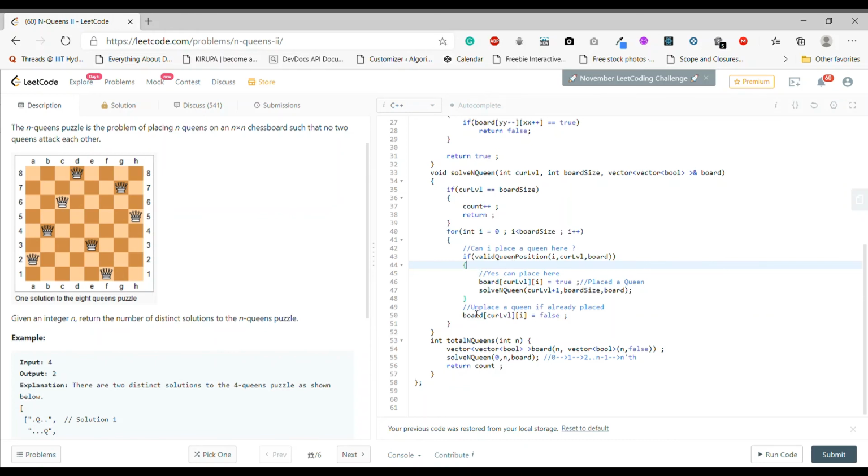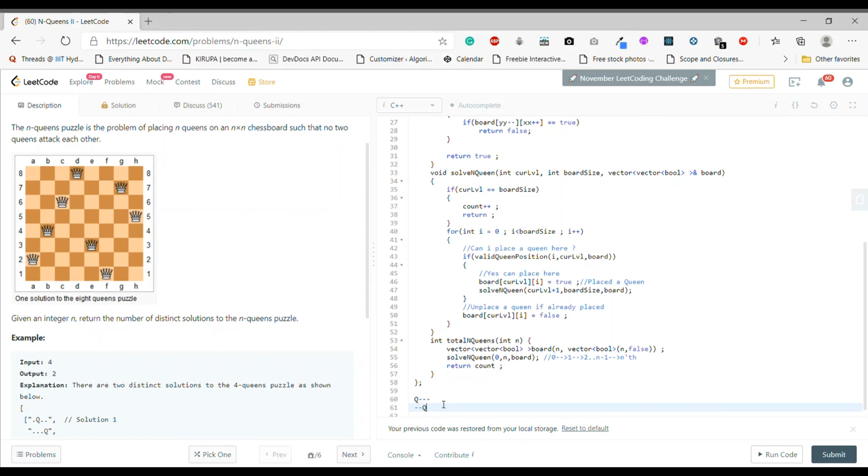Otherwise, we just iterate. Okay, what would be the time complexity? I'm here. Then I make a call to the next level. I make a call here. Okay, I cannot place, so I make a call here and make a call here.